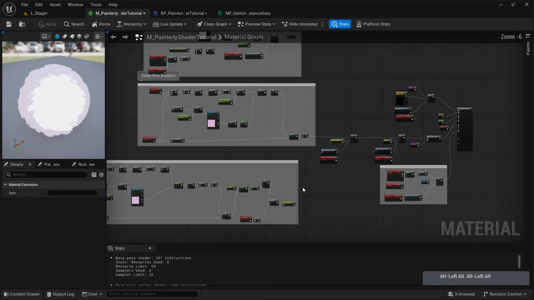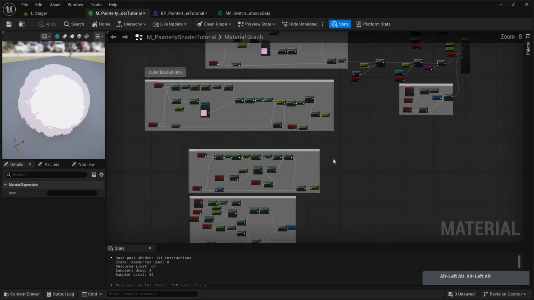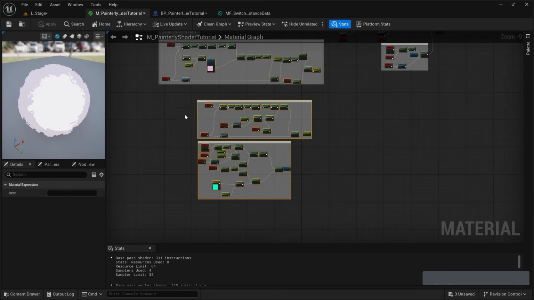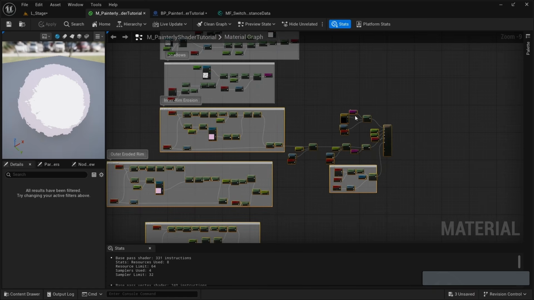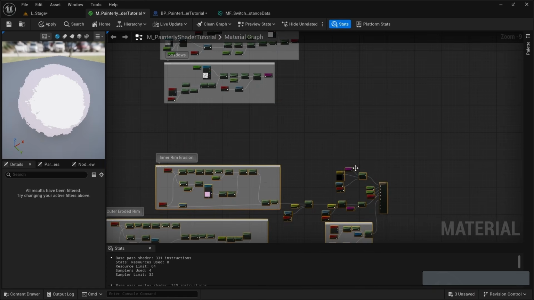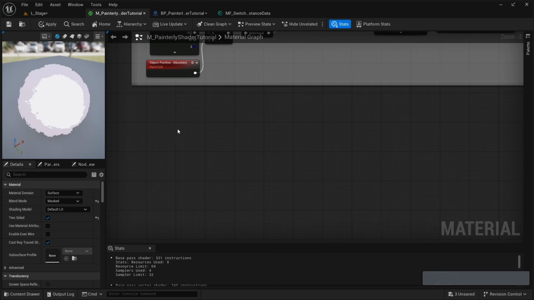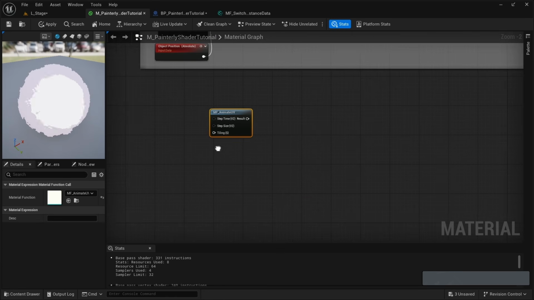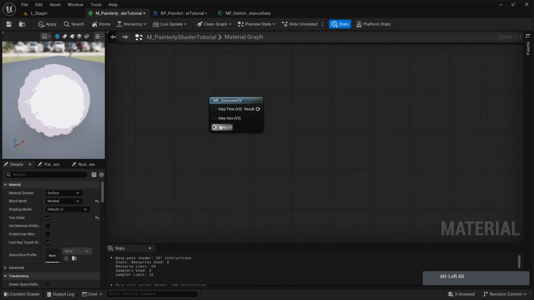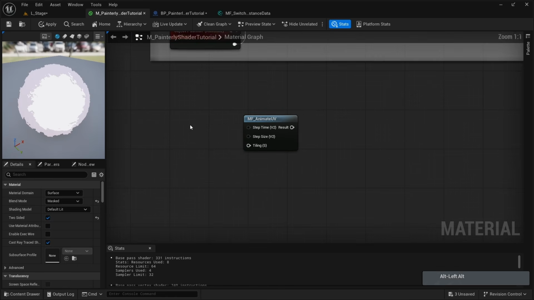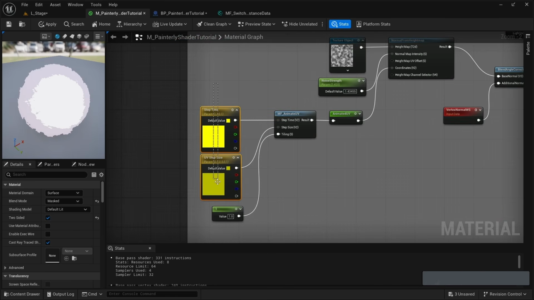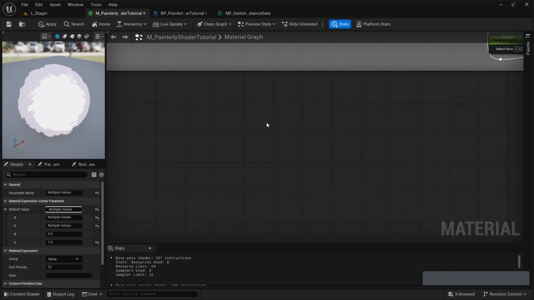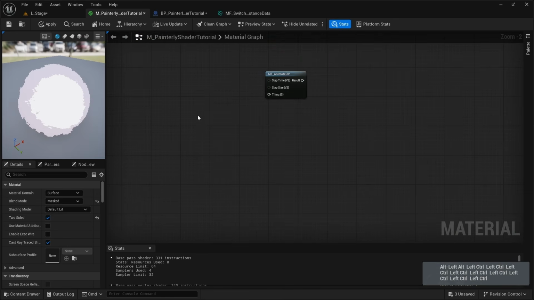So first of all, let's just make a little bit of space for a shells layout node. So I'm just going to select anything below the shadows, as well as my material domain and all these nodes. I'm going to drag them down. And then in here, I'm going to add the material function animated UV. I'm not going to add the name reroute decoration node for the animated UV because I want to be able to change the tiling of this material function. So in here, the step time, I'm just going to go up here and copy the step time and UV step size parameters that we have already exposed. And then I'm going to paste them in here.